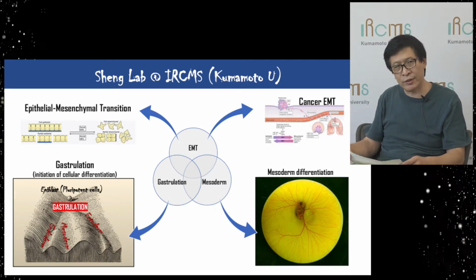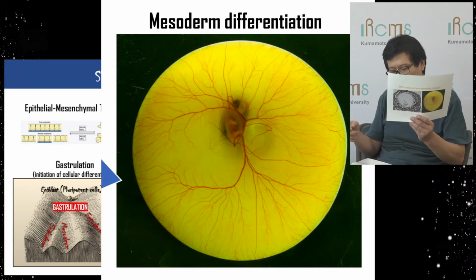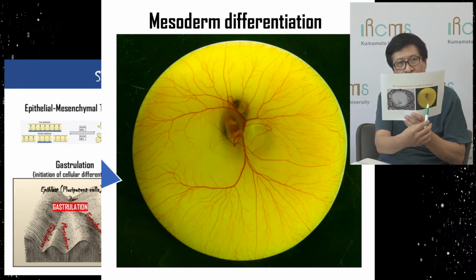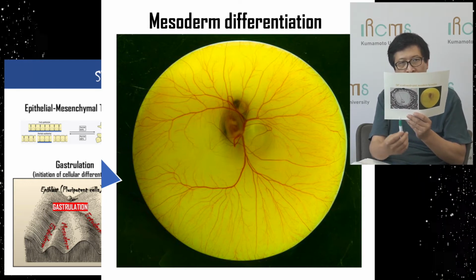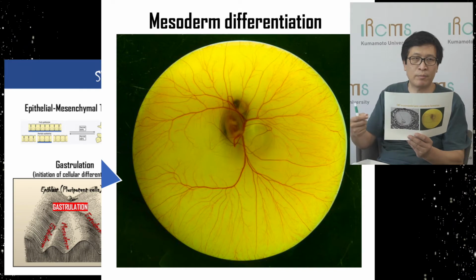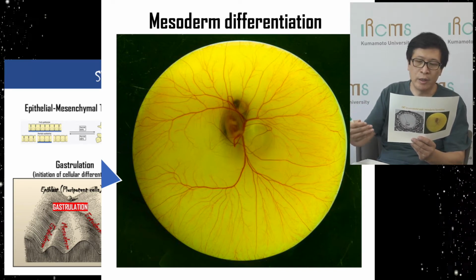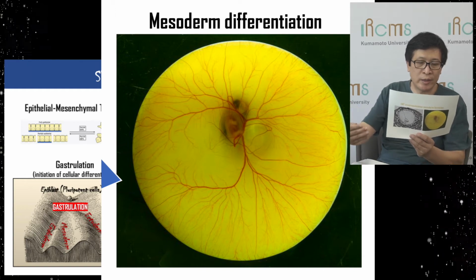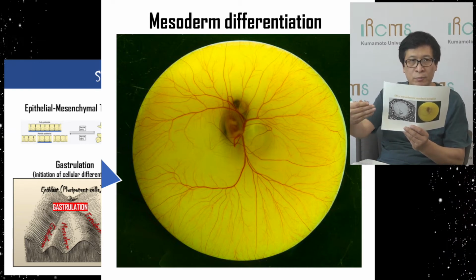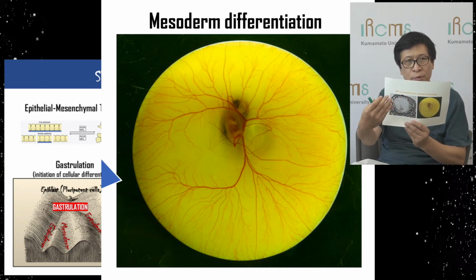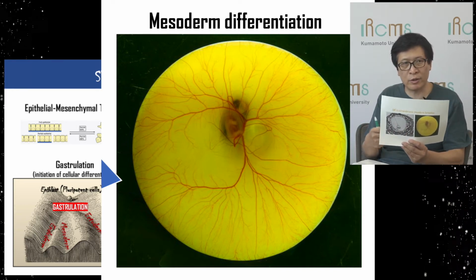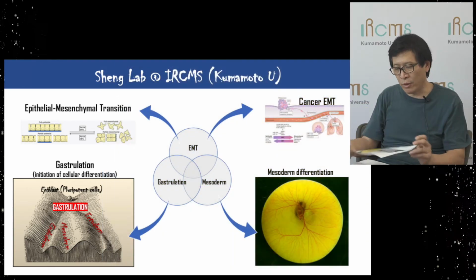The second system we're using is called extraembryonic mesoderm, which is very interesting in the sense that we're focusing on the mesoderm. We know that in the human case and also in the chicken case, the bird that we are studying, the vast majority of the tissue in the embryo is not the intraembryonic part, but the extraembryonic part, meaning that the embryo has to prepare its way to interact with the environment so that the embryo itself can get sufficient nutrition, get sufficient oxygen, and dispose of waste. These functions are performed by extraembryonic tissues, and the extraembryonic mesoderm is one component of this. So we're studying how EMT plays a role in this process.